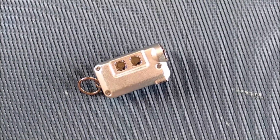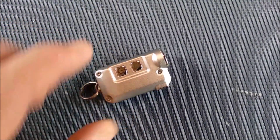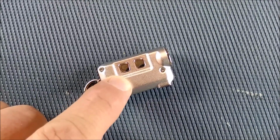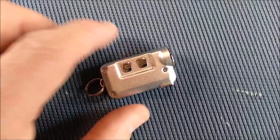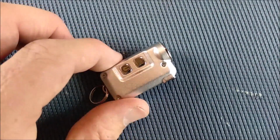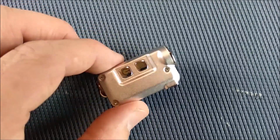What other information did I skip over maybe? You might be curious to know that this has the Cree XP-G2 S3 LED chip in here. The Cree chips are really good. They have a really good track record. And so there you go. That pretty much covers this whole thing.